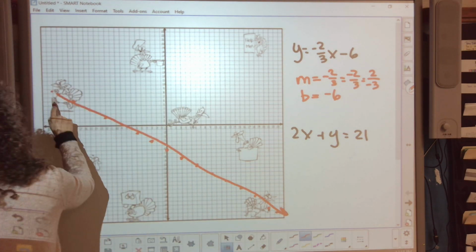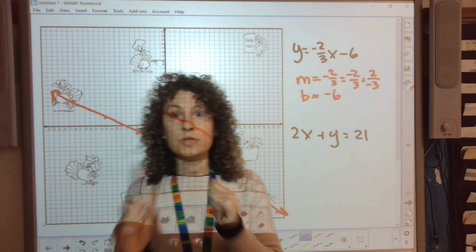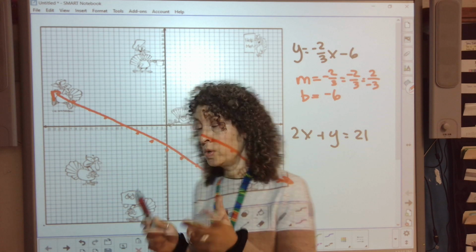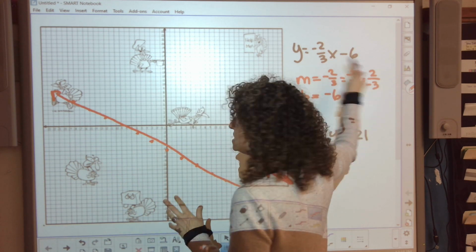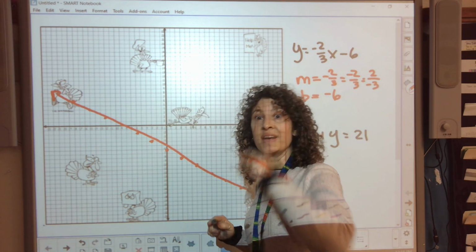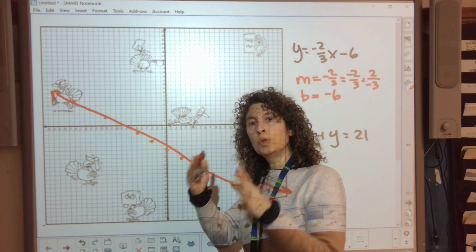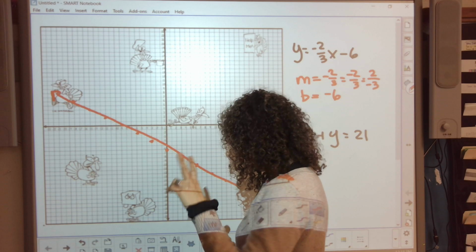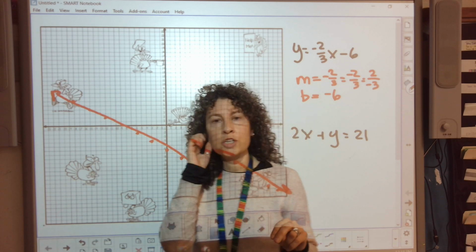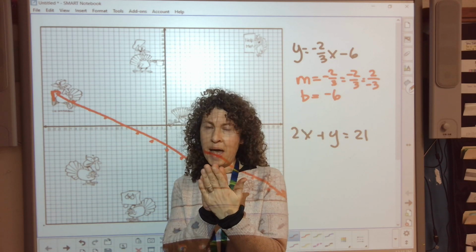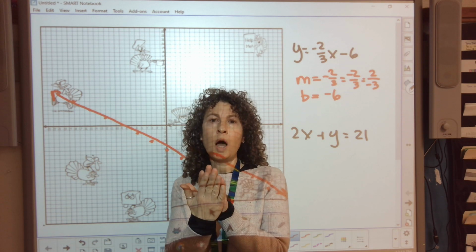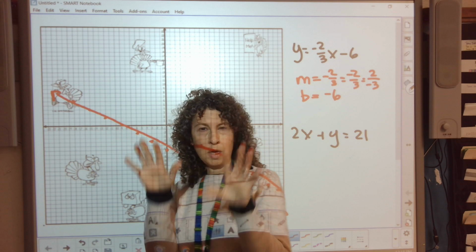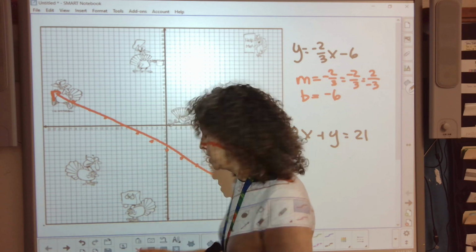Whoops, that one's off. I am going to suggest maybe you use colored pencils, that you draw your two lines with two different colored pencils so you can tell which is which. Or if you want to do one system in one colored pencil and then do the next, that actually makes more sense. Do two lines in the same color and then grab a different colored pencil for the next set of lines. I believe for this worksheet, I've done it on the front and on the back. So if you get a couple of systems on one side, then flip to the back side and do the rest of them, because it can get kind of filled in on that graph.